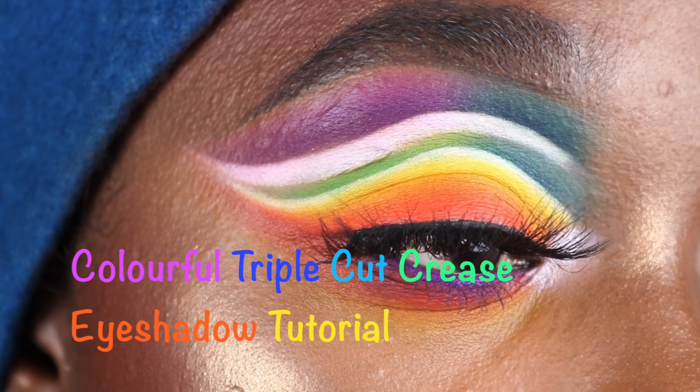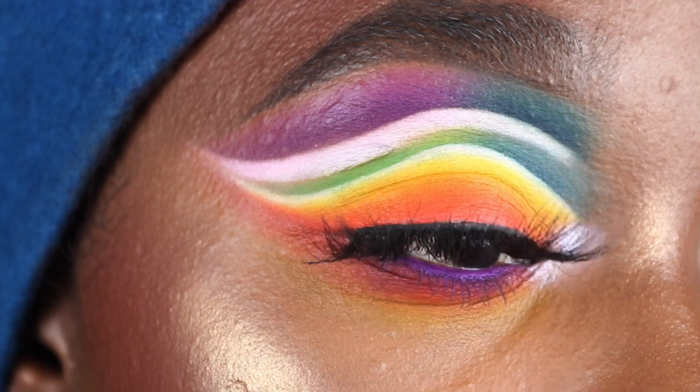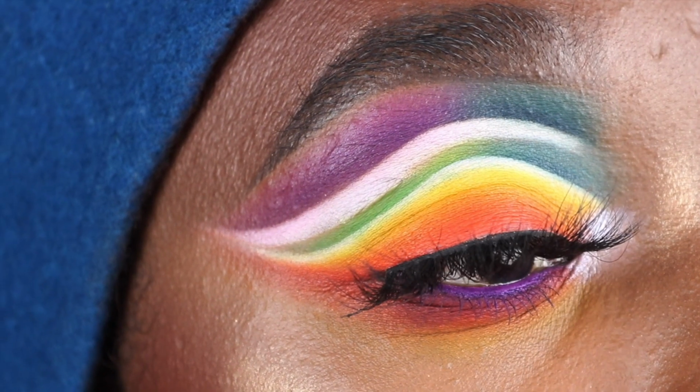Hello guys, tutorial time again. Now this time I've got this triple cut crease rainbow kind of look for you guys to do, so stay tuned for the tutorial.